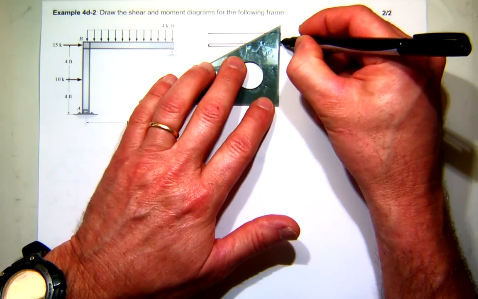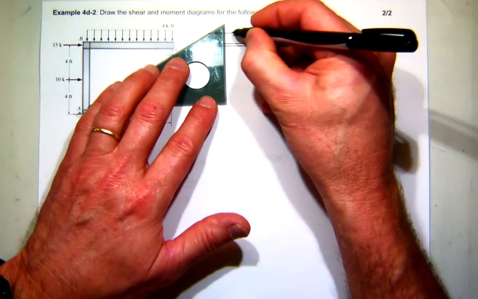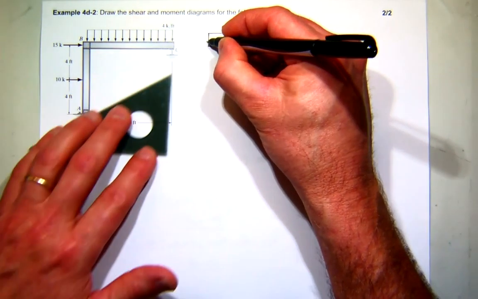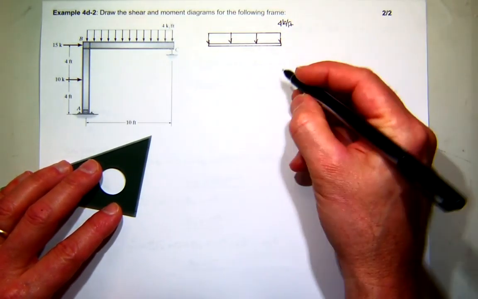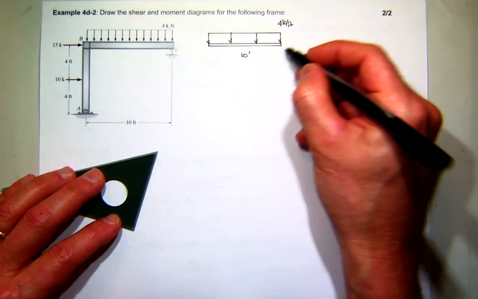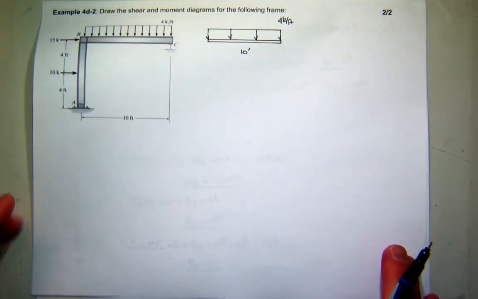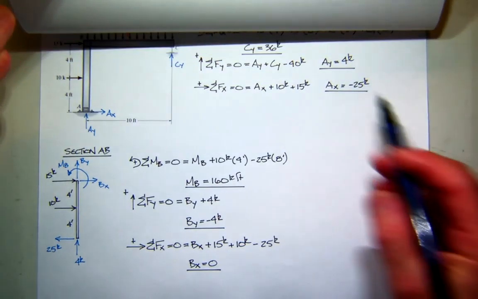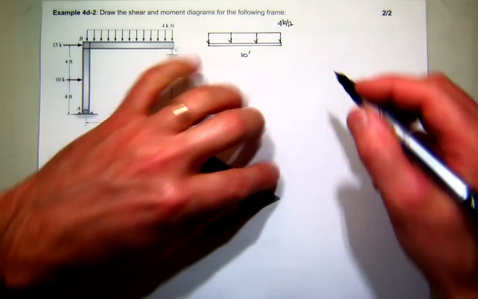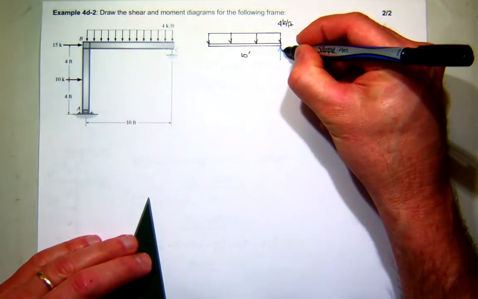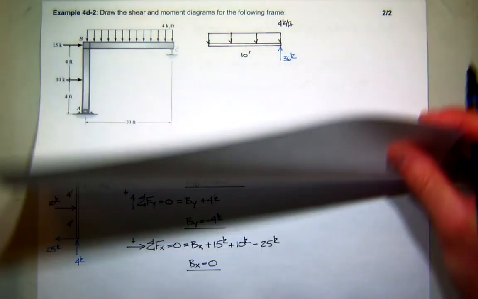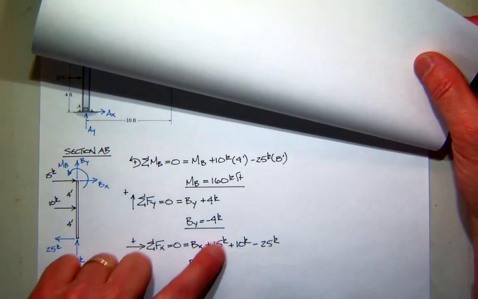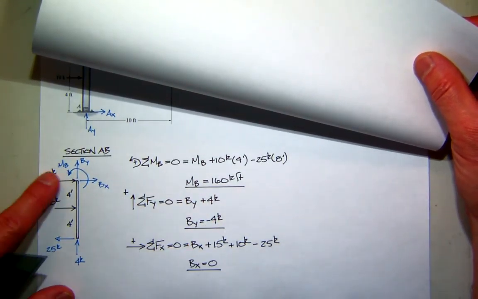So we have a uniform load. It has a value of 4 kips per foot. The length is 10 feet. What's CY equal to? You guys remember that? I don't. Have to go back and look over here. Let's see. CY was 36, and it was up. Now we solved for BY here and got a negative value. So it's actually down, which means it would be up on the other body.